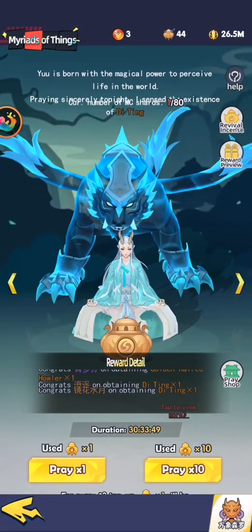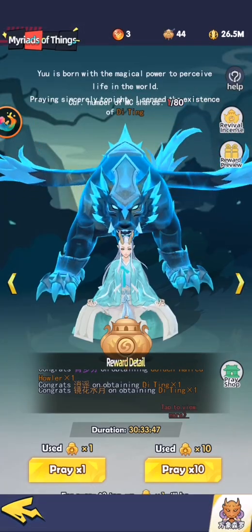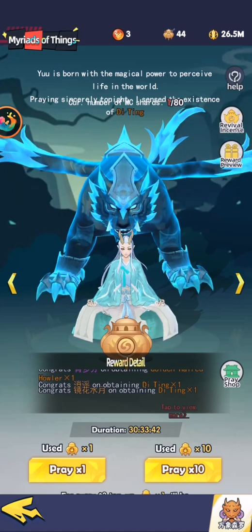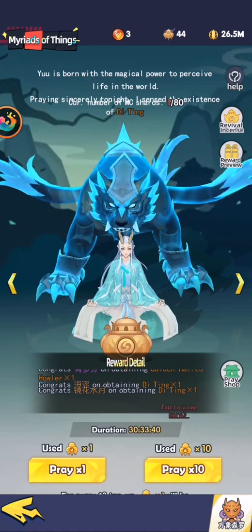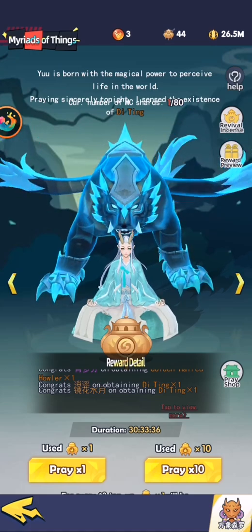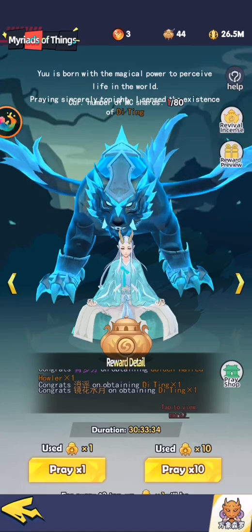Today is day 21 of my server. We have the creatures event. The last event was on day 17, so it is confirmed that every 4 days they will have one event. Every 4 days you can open your wallet.